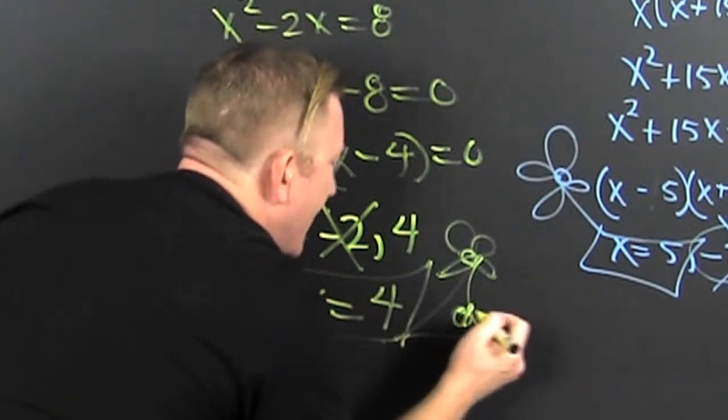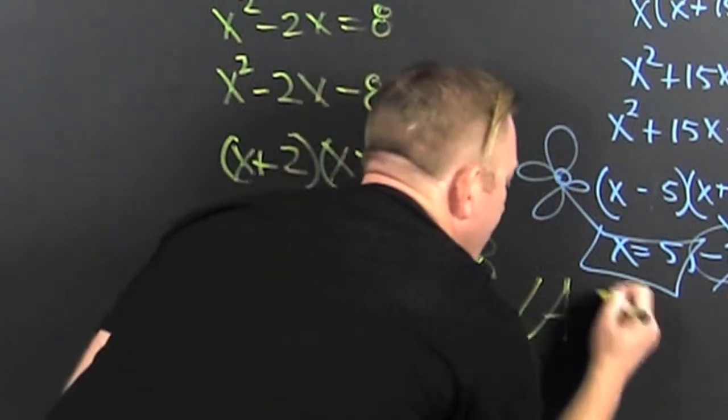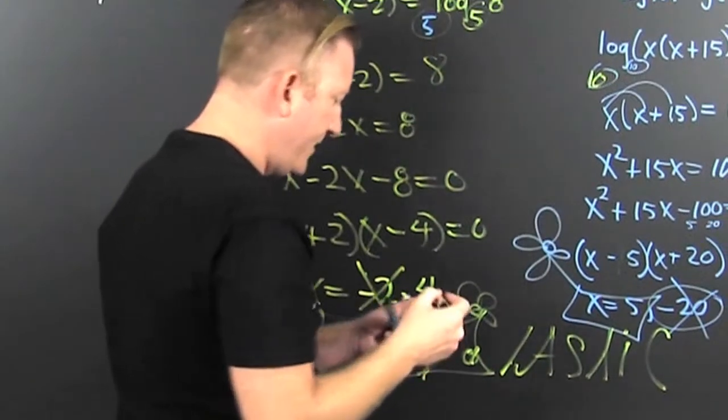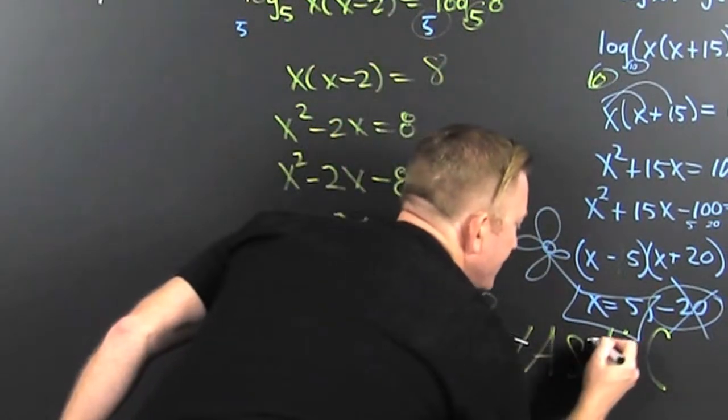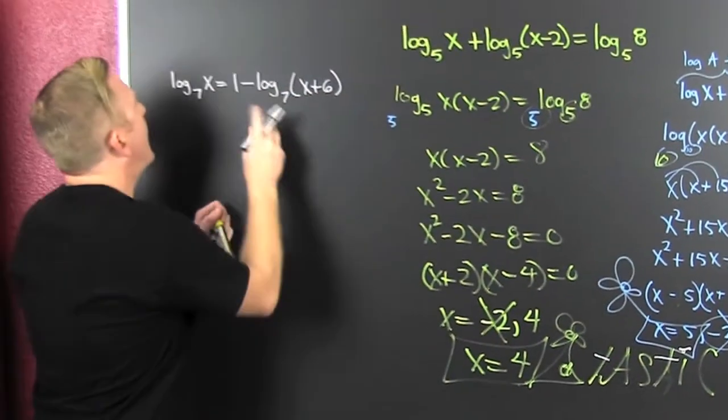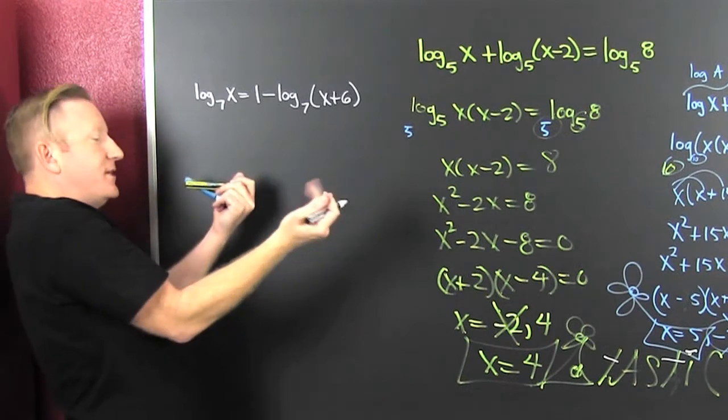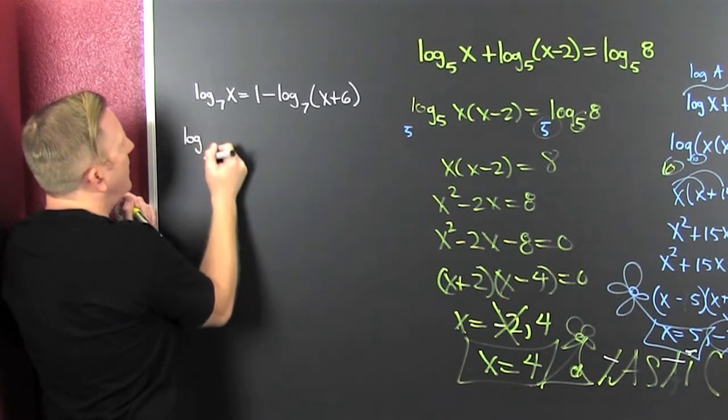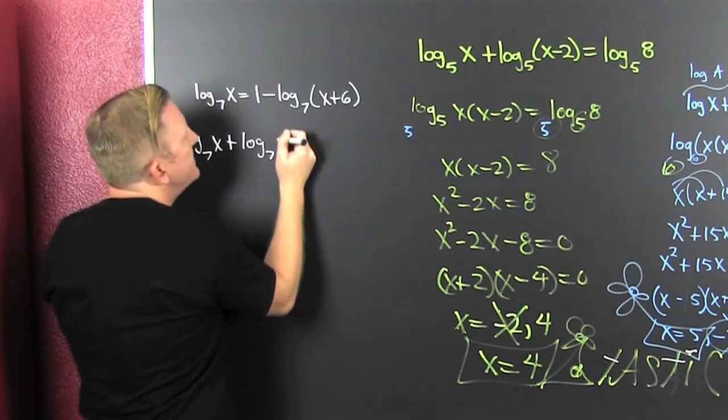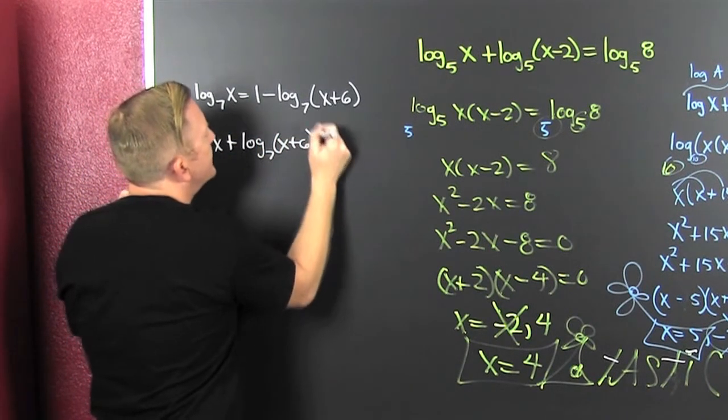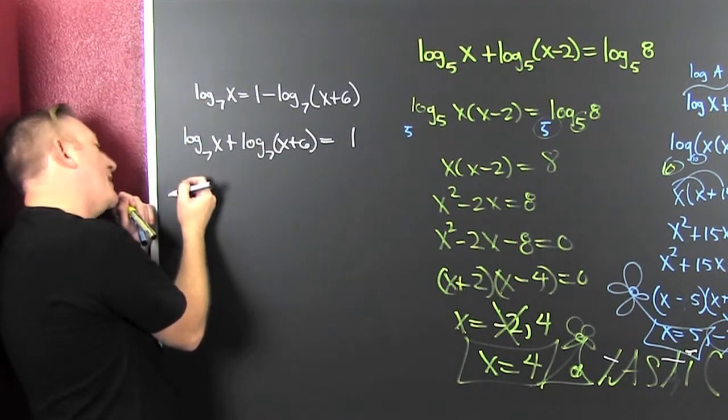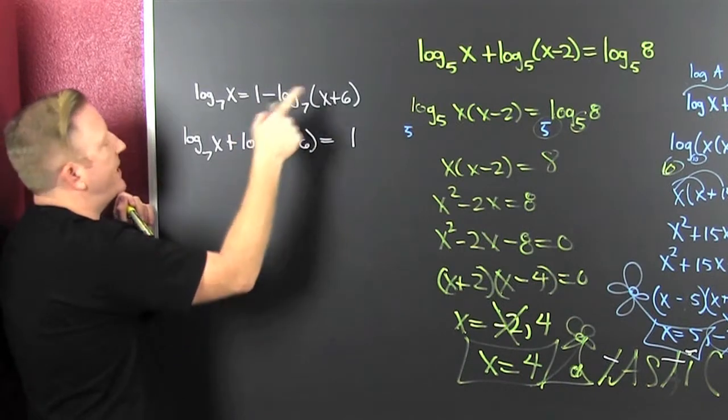That's not a flower. What is that? That was fantastic. Now I'm up here. Now what? I got log on log, but let's get the logs on one side. Now I'm looking at the log base 7x plus log base 7 of x plus 6. That's going to be equal to a 1. You are the one, Neo. What I go and I subtract off that log base 7 of x plus 6.